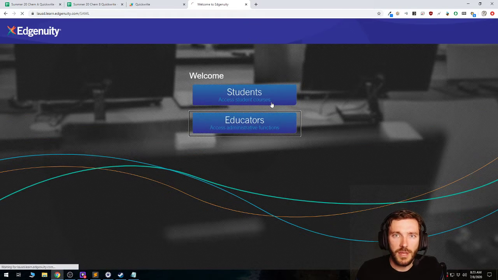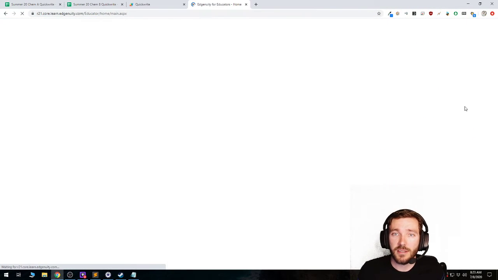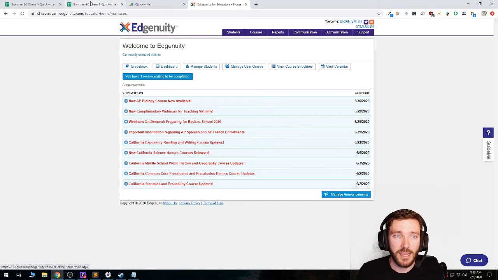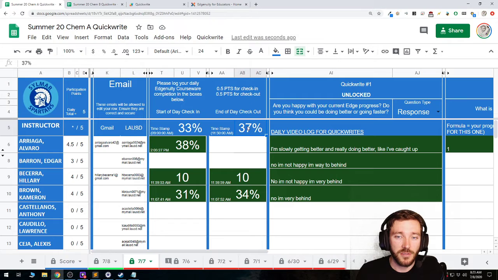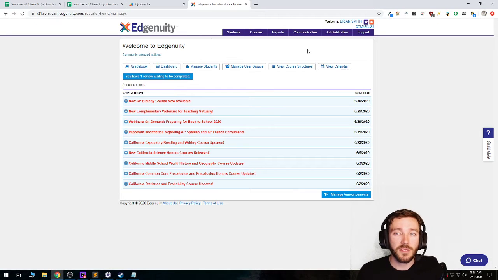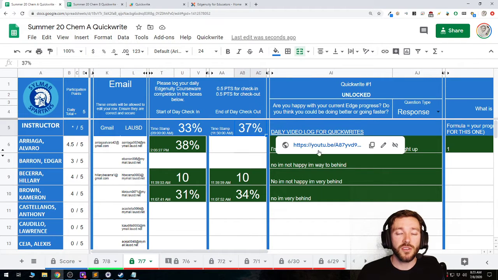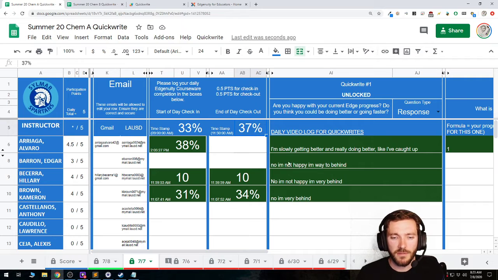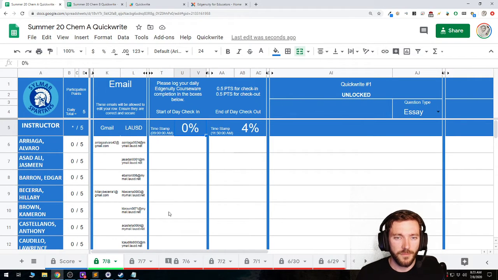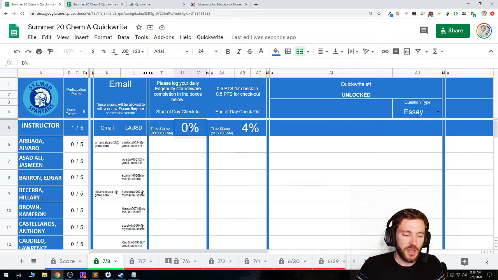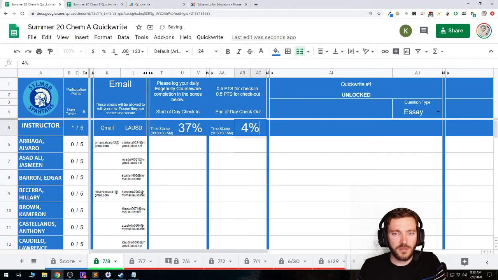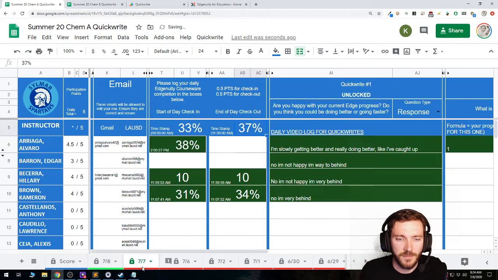When I go to Edgenuity and check your pacing, what's advertised on Edgenuity is much faster than what I've been telling you to do, because I've been pacing it out as a series of 24 days. But the Edgenuity course is actually expected to complete before the actual course itself, so they have some buffer room. So if you keep up to date with your Edgenuity progress, you're even further ahead. So our progress, we ended yesterday with 37, and we're getting another 4%, so we should end up at 41%.